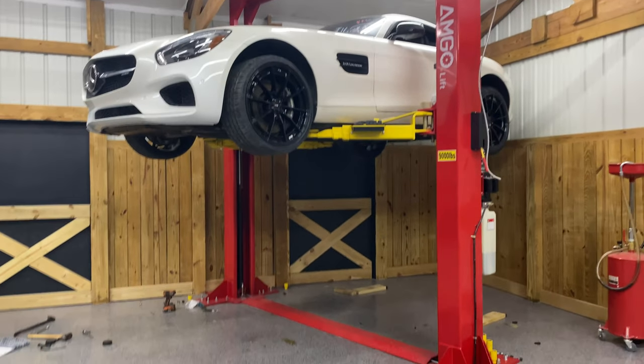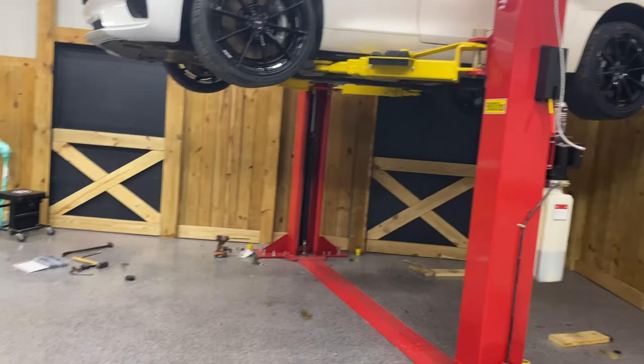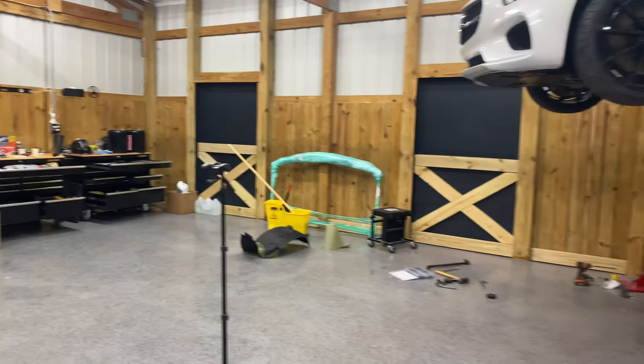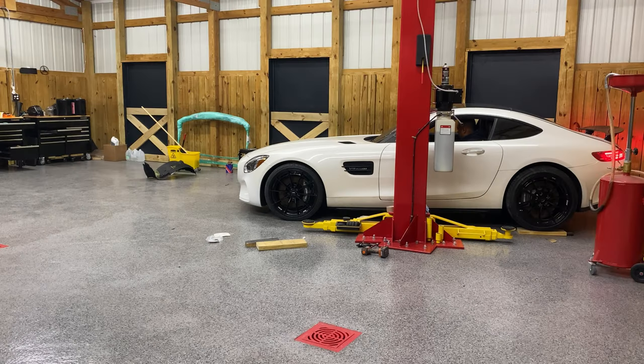We're gonna have to repair the trunk and that rear bumper, like I said before. So let's go ahead and get this thing all off the lift, pull it forward a little bit over here so we can have some more space to work around and get started on that body work.